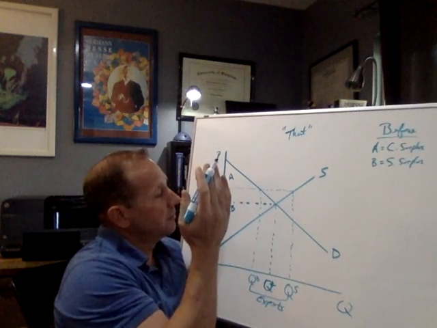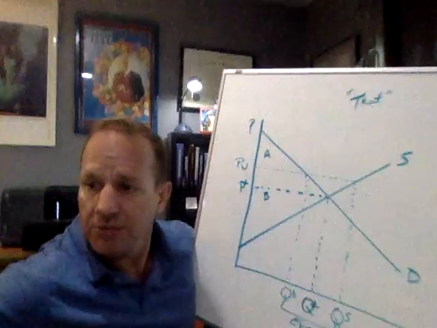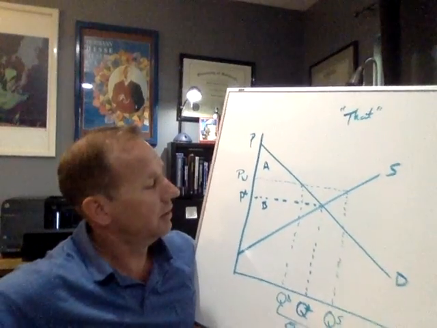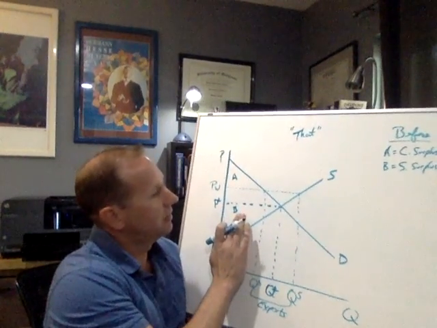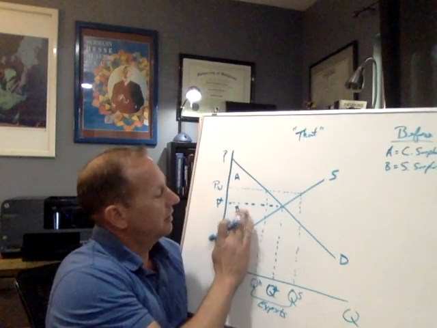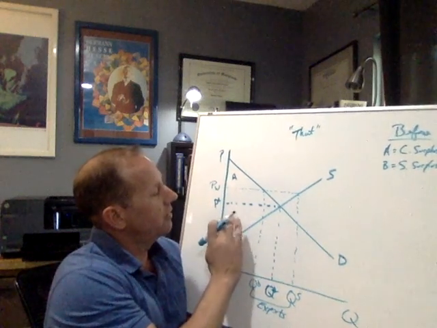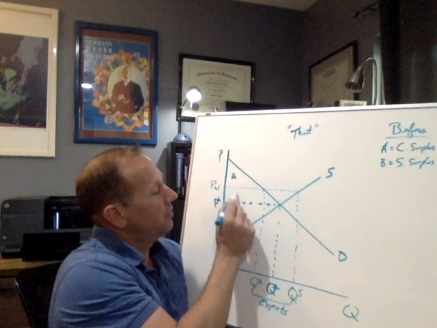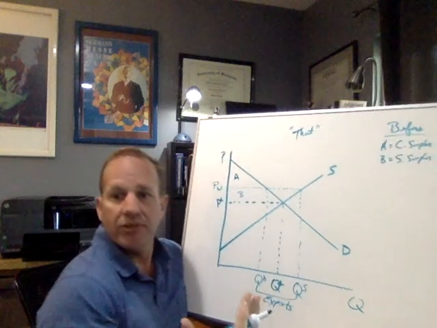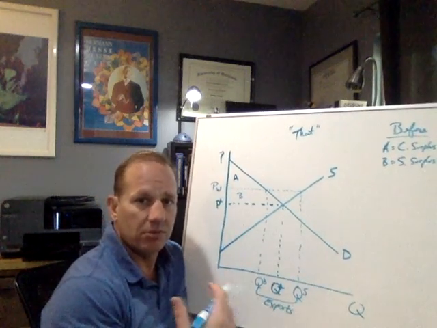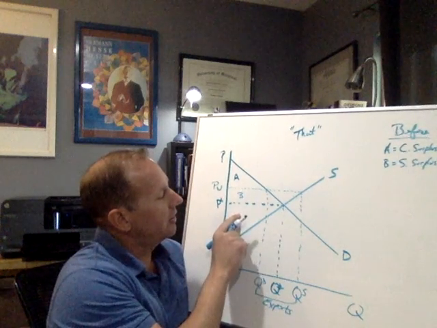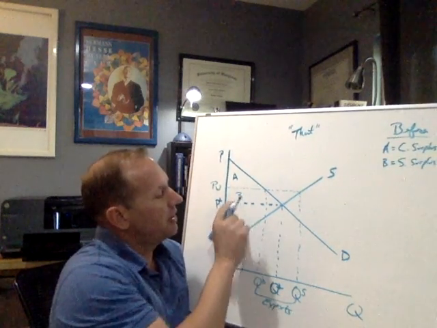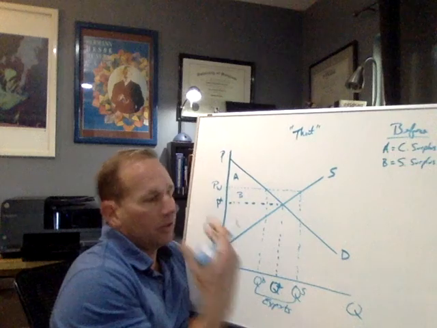So they're gone. So this, and I want to use the same letters. This is now going to be B, to use the same letters that are in figure 2 of the textbook, so you have a reference to how they did that in the textbook. So B now represents seller surplus.